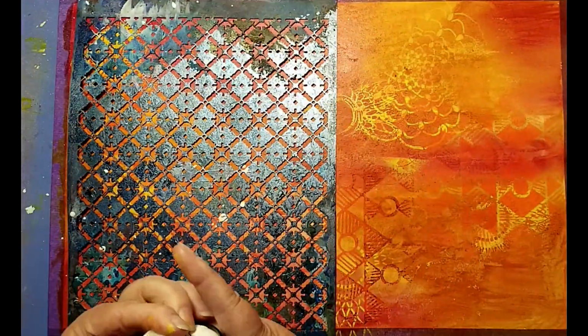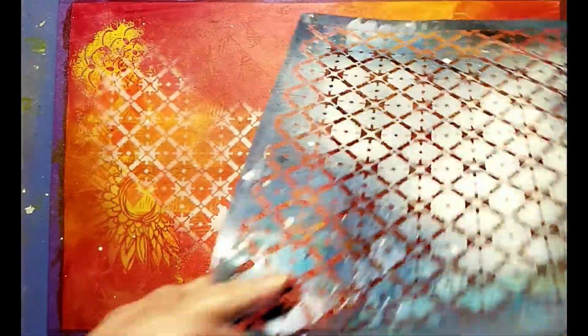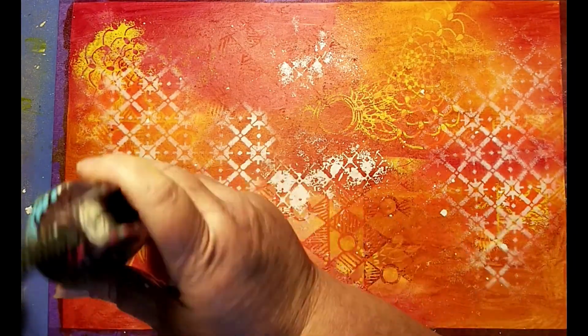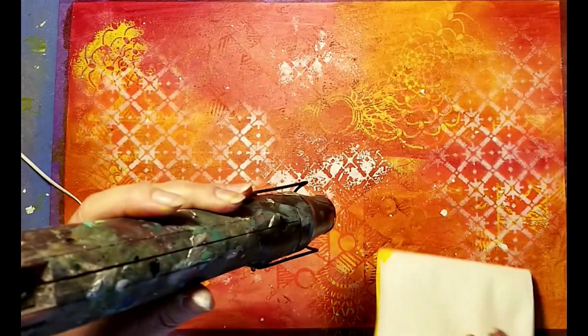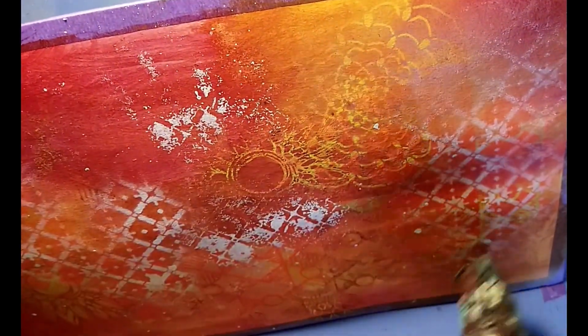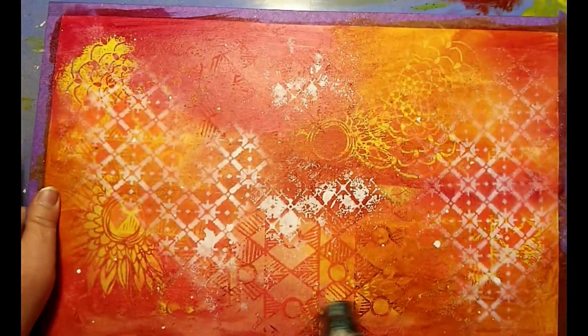So I spray the stencil with the spray paint and then turn it over and press the stencil onto the board, and then you get the positive and the negative of the same stencil design. And I'm drying it with a heat tool and then dabbing up some of the extra with a paper towel.